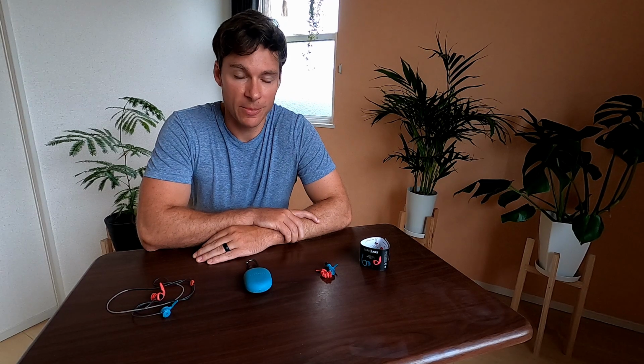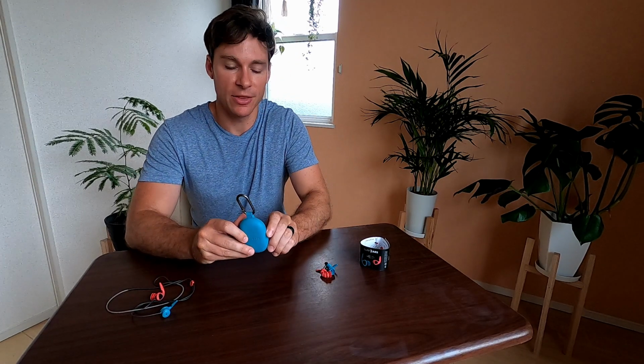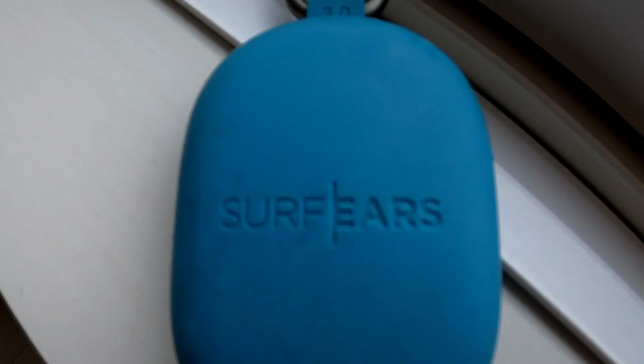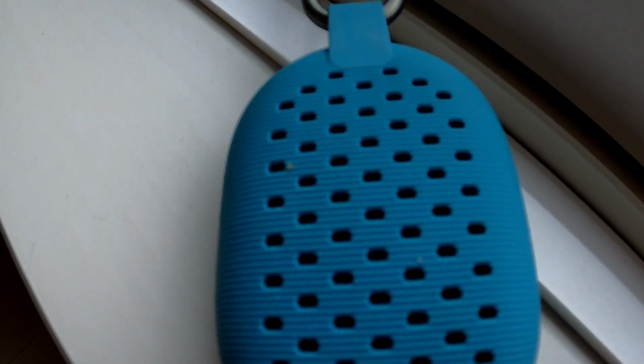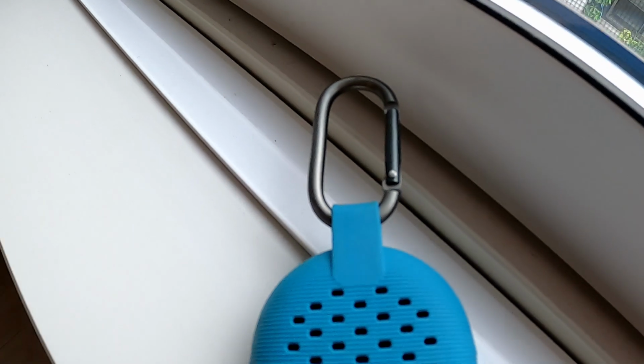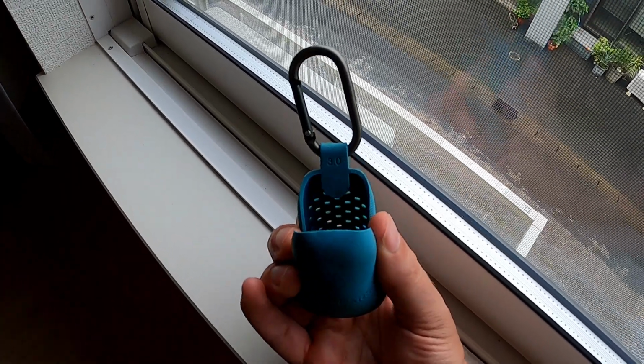A little bit more in-depth review on these things. They come with very minimal packaging, which I really enjoyed. Everything comes together in this little silicone case. It's got a little carabiner here at the top and drainage holes in the bottom, in the back of the case. And it's got this nice clasping magnet.